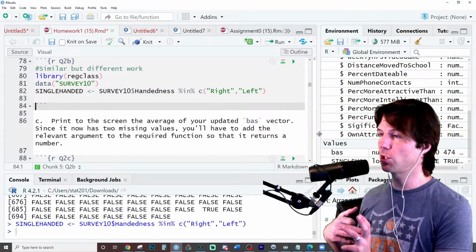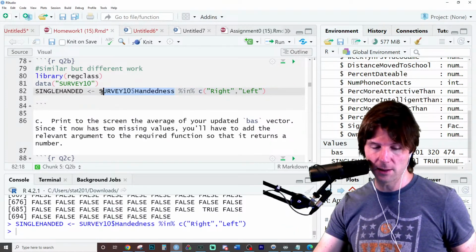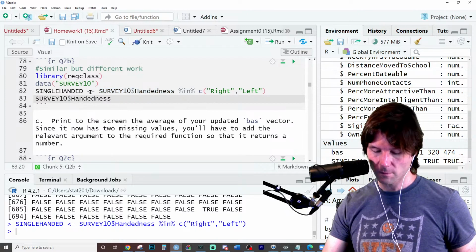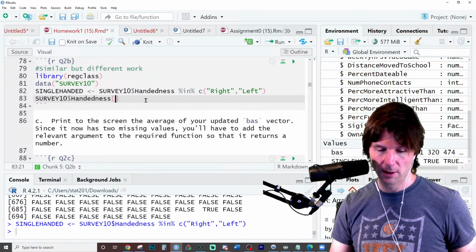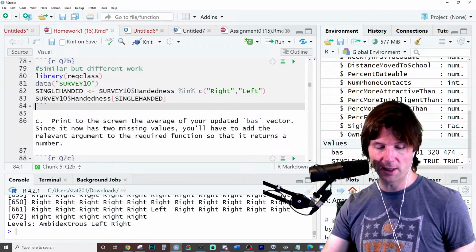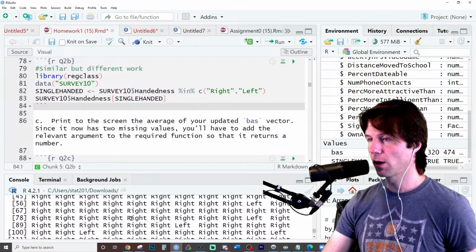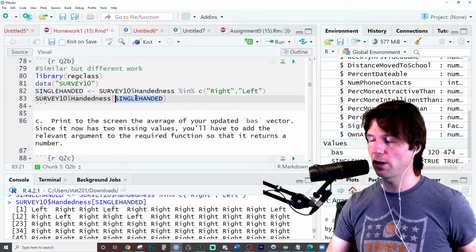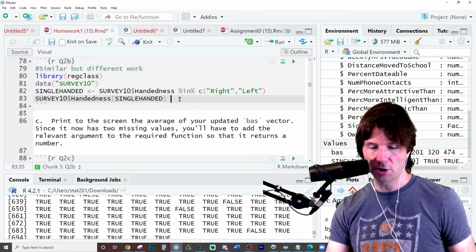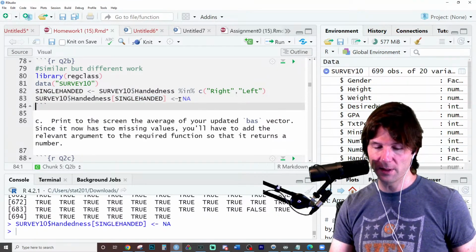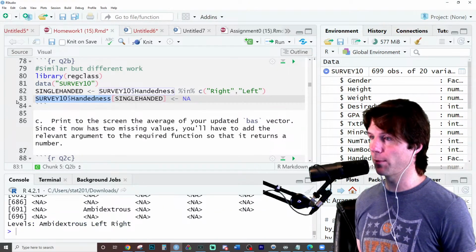So now if I wanted to overwrite these people, I could go to my handedness vector and go to the positions in those, and if you take a look, this is only going to return to me the right and left-handed people. It does say ambidextrous is still here, but that's just a level to the vector. These are only the people in the single-handedness positions. It's not returning out the ambidextrous people. And we can show this by storing into here missingness. And now if we look at the handedness vector, there's only people who are ambidextrous.